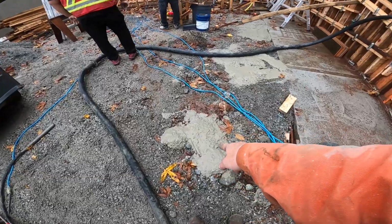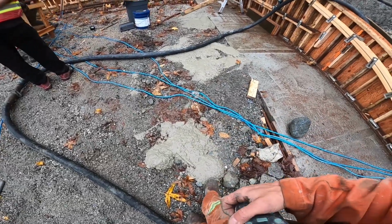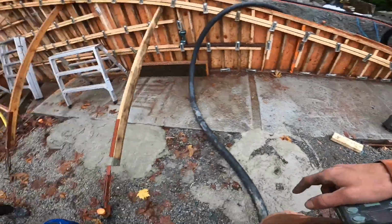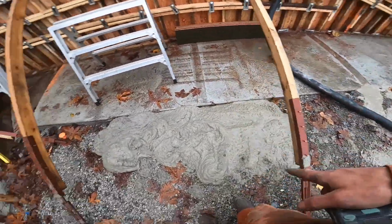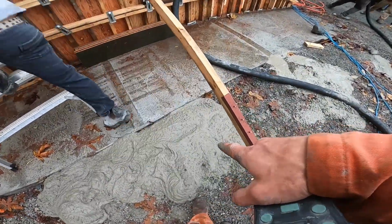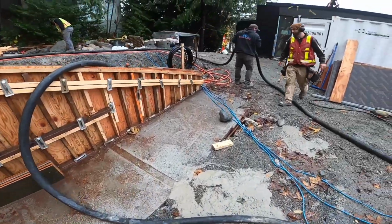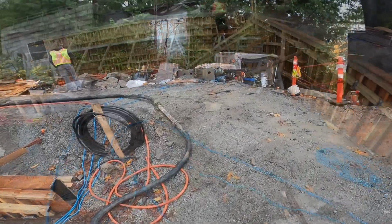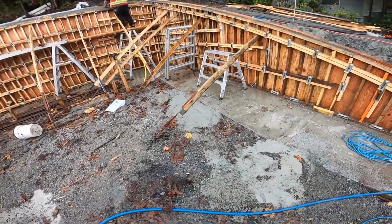That's the primer that came out. We'll check in on this about 4 hours from now, and you'll see it'll still be slop. Primer, primer, primer, concrete. So we'll compare the concrete to contaminated concrete in about 4 hours, and you'll see what I mean by how critical it is not to pour bentonite in the pour area. Just like that, job is done, job is poured in.